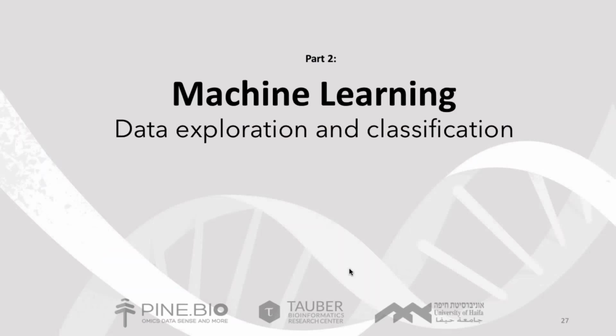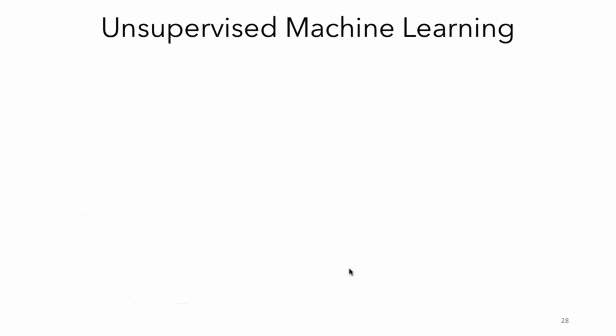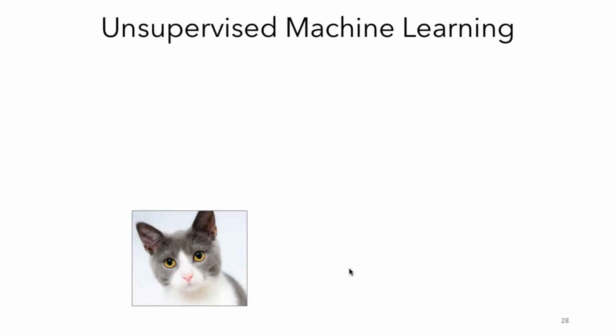Machine learning. So now we're going to review what to do with this expression table using machine learning. The person presenting this will be Stepan Neosisian from the Tauber Bioinformatics Research Center. Hello. So let us start from understanding what machine learning is about. And generally, machine learning is separated into two ways. First is unsupervised machine learning, and second is supervised machine learning. And first, let us discuss unsupervised machine learning approaches and what it's all about.